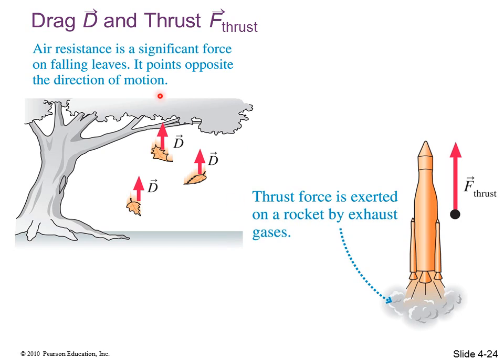All right, drag is a contact force. Because it's in contact with air molecules, you've probably seen leaves fall slowly from trees. And then anything else, like an acorn, falls quickly. So you know that there are forces going on with drag that affect how it falls to the ground. You've probably seen this if you've dropped a piece of paper in the classroom versus a pencil. So the drag force varies, and we'll be taking a closer look at that. So that's our drag force. It's a type of friction force.